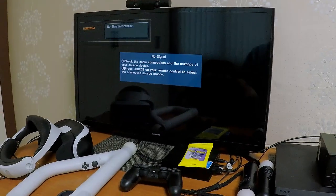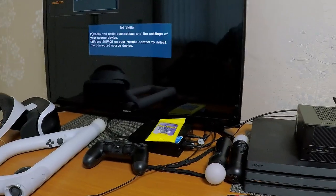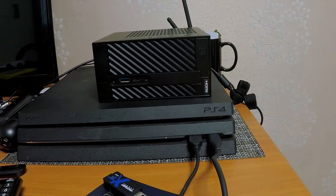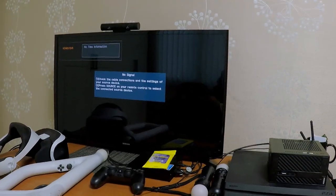Ooh, that's pretty quiet. Well, that's not working quite the way I wanted it to. I wonder what that blinking blue light is for. All right, time to start troubleshooting.